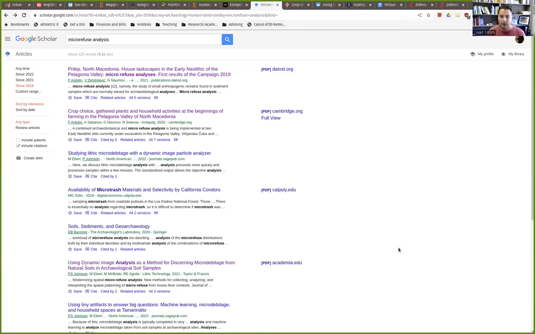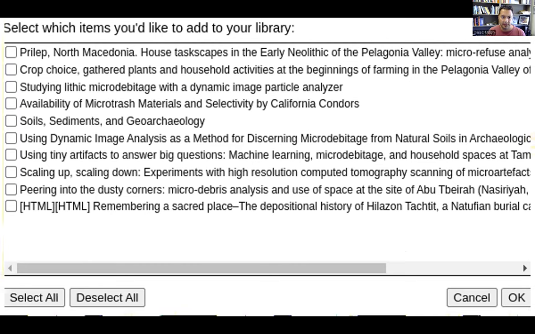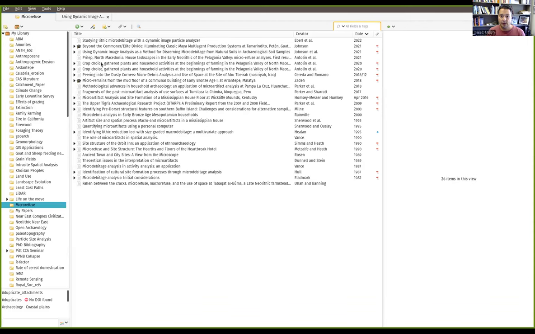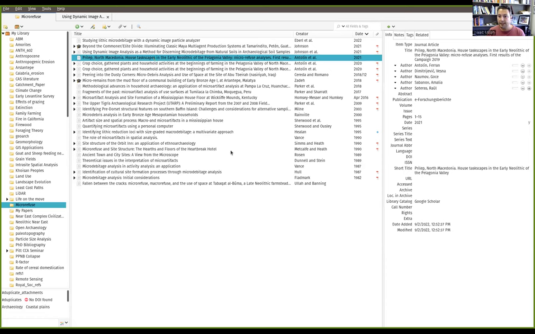Okay. So this is the Zotero Item Selector. And each one of these is one of the search results on this particular page of the Google Scholar results. And I can just click all of these things like so, and click OK. And the window closed. So you're seeing me again. And if I go back to Zotero, it has added those resources in here. So in fact, here's the Antoline et al. that we were just looking at. It has imported into Zotero. Cool. All right.